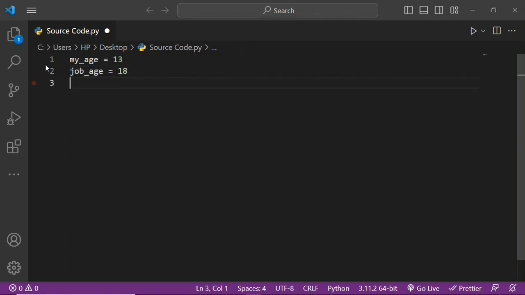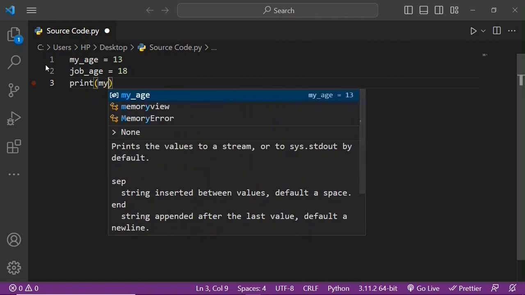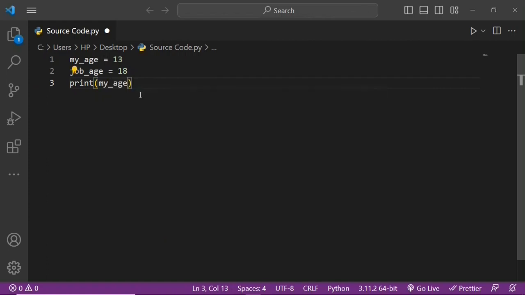And then down here, let's say print. Now I want to know if I am old enough to get the job. So I would say, is my age. Down here you see I get suggestions. That's one good thing about using IDEs. You get helpful suggestions. I'm able to get suggestions because I already created the variable.